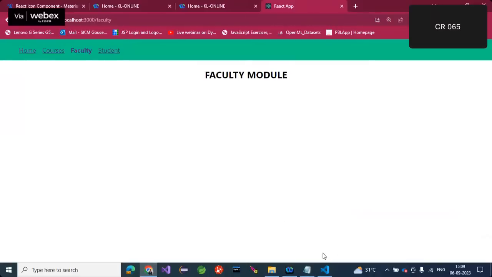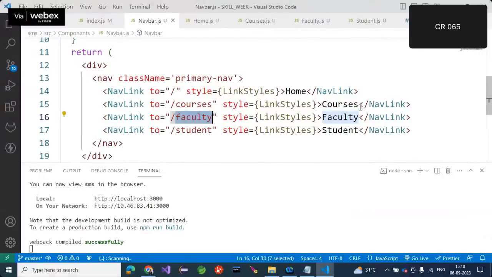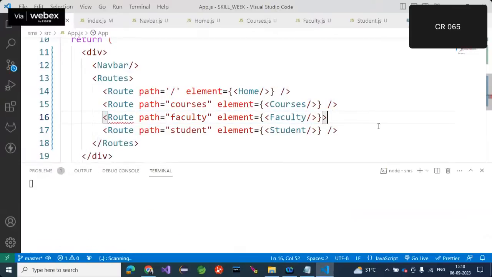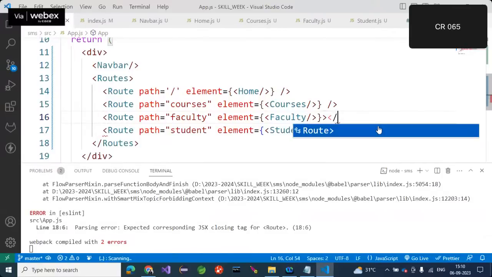So what you need to do, see, in the faculty route here, in the app.js, whatever faculty module I took here, the route tag I already closed, right? Don't close it. This is the begin route tag and this is the end route tag.